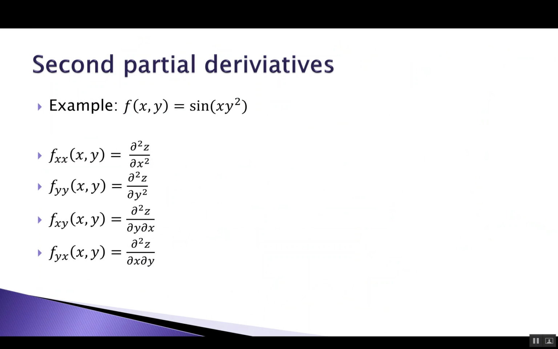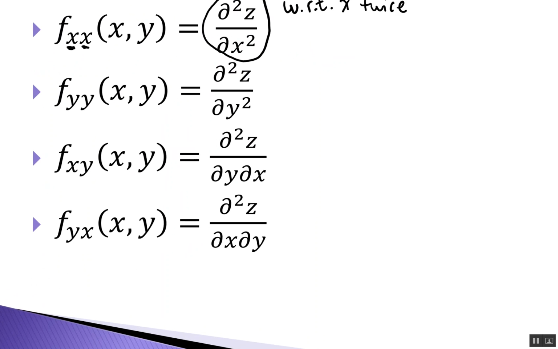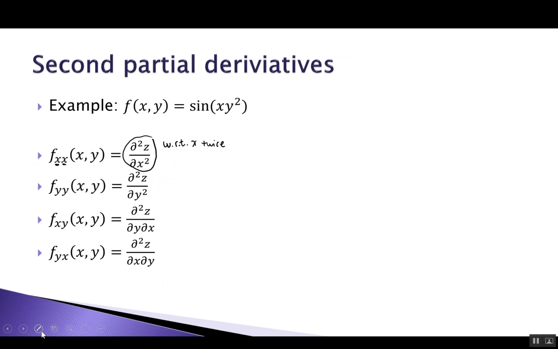Moving on. Now let's talk about partial derivatives and how we get our second notation. I have an example up here of the sine of x times y squared. And we can actually get 4 different partial derivatives. Okay, the notation here goes in order. This says take the derivative with respect to x and then with respect to x. And my notation here, look, it looks a lot like the second derivative notation we had before, except, of course, we have the curly derivatives instead of the straight d's on this.